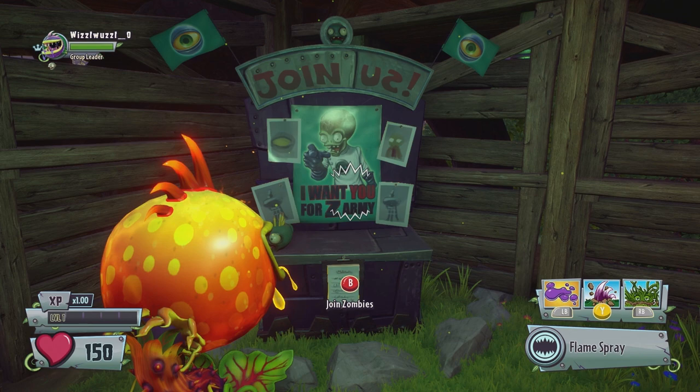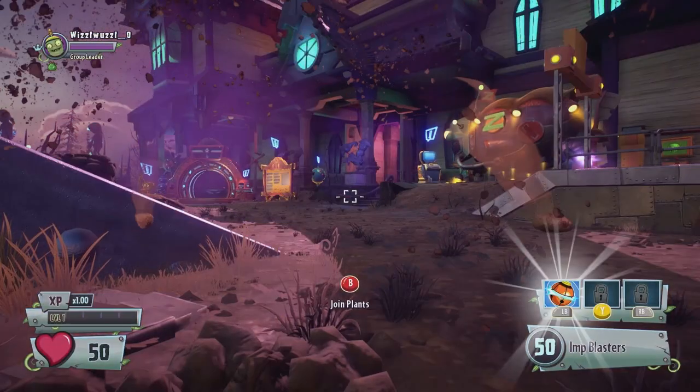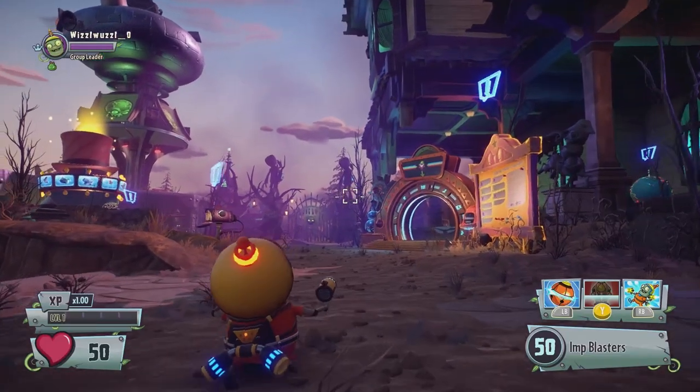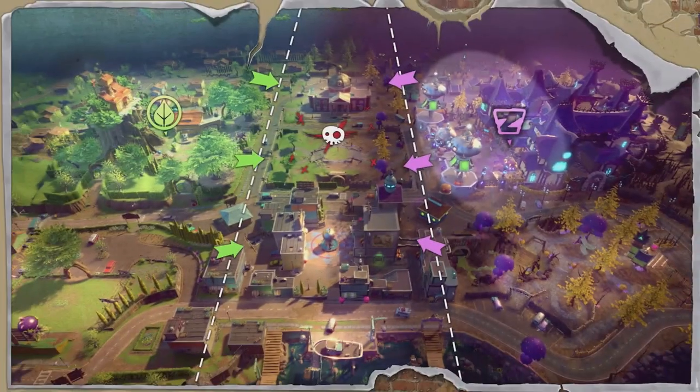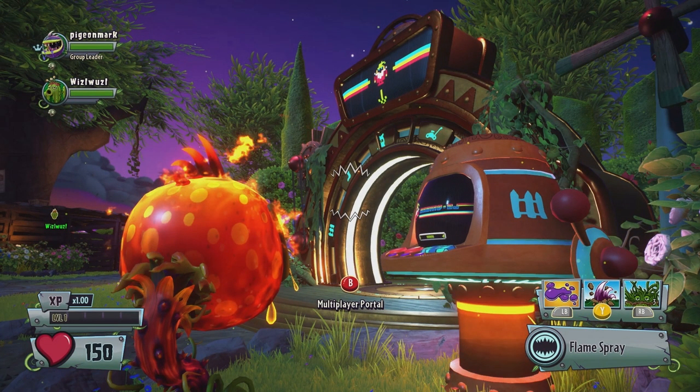So you could switch sides easily this way. There is a way to quickly do it as well, but let's keep moving on. You could switch to the 2D representation of the zombies in that area, but that's just artwork and stuff. So anyway, this is the multiplayer portal.